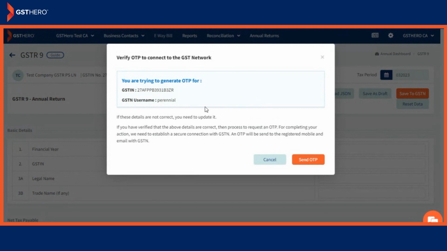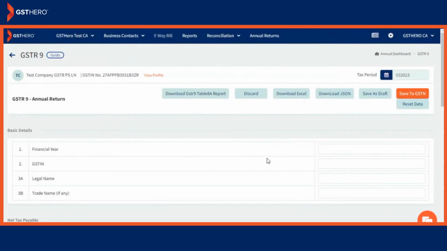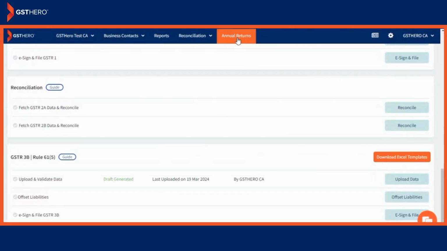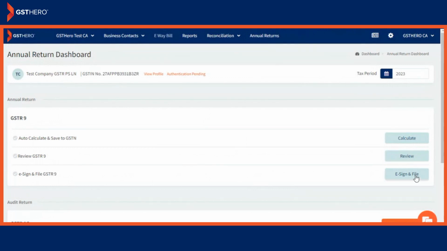Okay, yeah, this is a very good point. For every GSTN registration, you need to get an OTP, valid for 30 days. So the particular OTP that you collect from your client would be valid for 30 days, in a similar manner to how it happens in the government portal. So here directly, as you can see, you can download the GSTR 9 and table A report directly from this portal for that particular period. You can download in Excel format also, JSON format also, and save it in a similar manner. Once again, once done, you can review it, e-sign and file it.